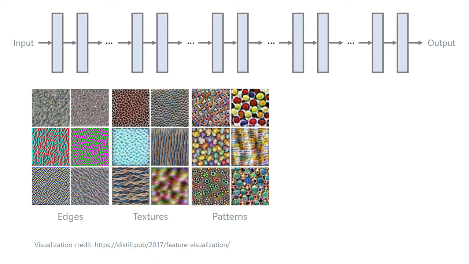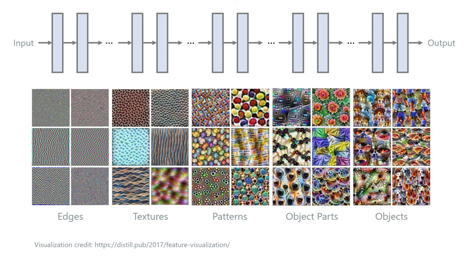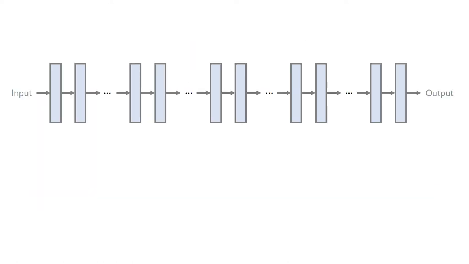Features that detect edges, corners, shapes, textures, and different types of luminance can be considered as generic feature extractors and be used in many different types of settings. The closer we get to the output, the more specific features the layers tend to learn, such as object parts and objects. For example, the last layer in a network that has been trained to do classification would be very specific to that classification task. If the model is trained to classify breeds of dogs, one unit would respond only to pictures of a specific breed.